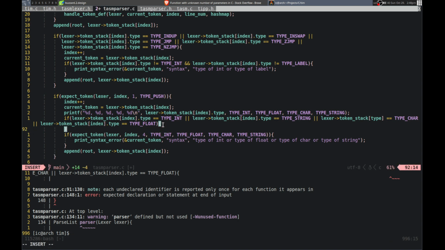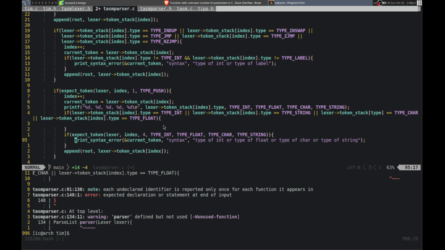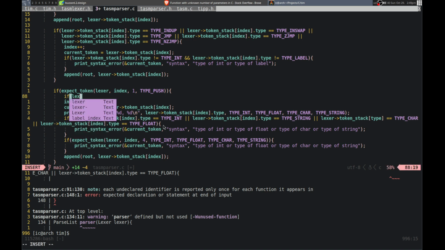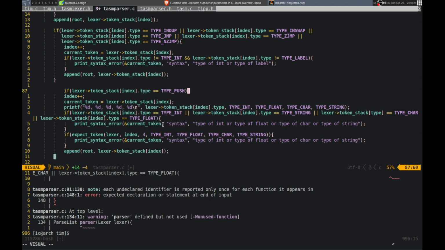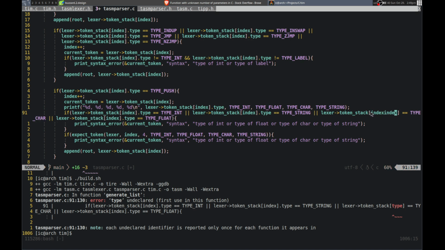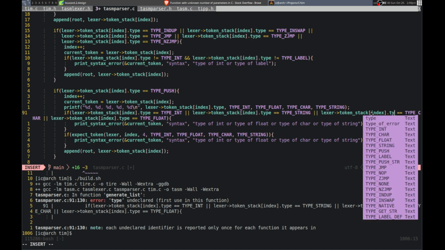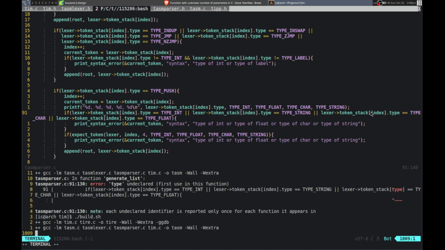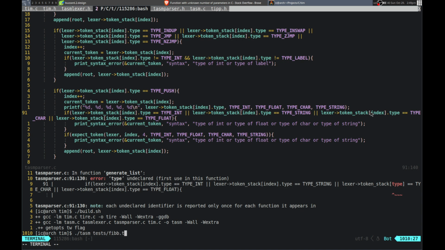Oh yeah, I didn't actually, oh, so if that, then if Lexer open stack index dot type, like push that, make that one. All right, and yeah, this needs to be index dot type. Oops, dot type. There we go. Next slash food dot pattern.